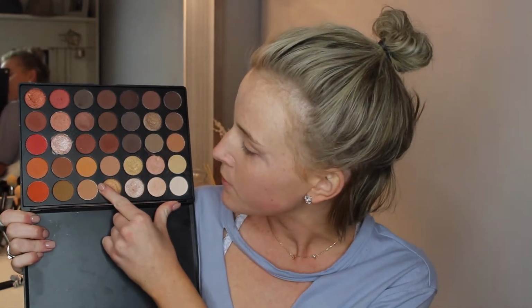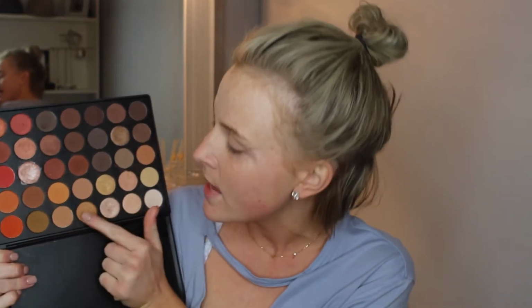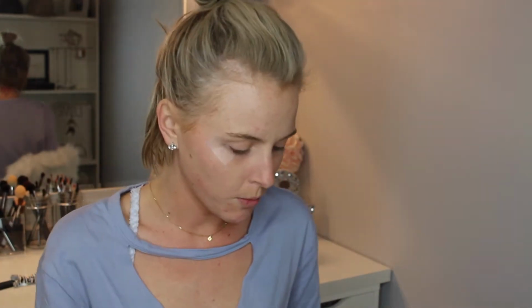For my first transition shade, I'm going to be going in with these two colors right here. I'm actually going to mix them, so it's a very pale yellowish orangey shade and then a very neutral brown shade. And then I'm going to go in with my R37 brush from Morphe, and with these transition shades I'm going to start them out on the lash line and then smoke it upwards.